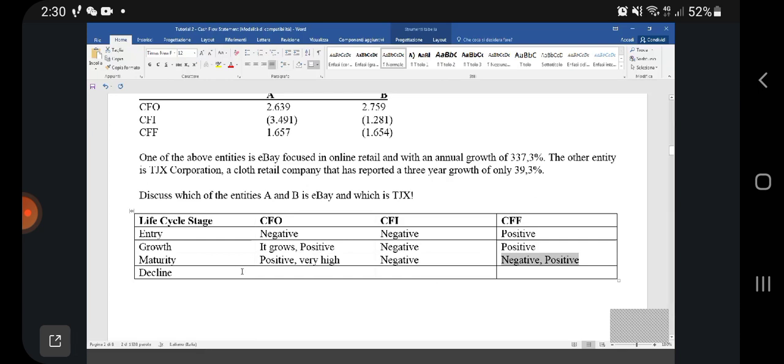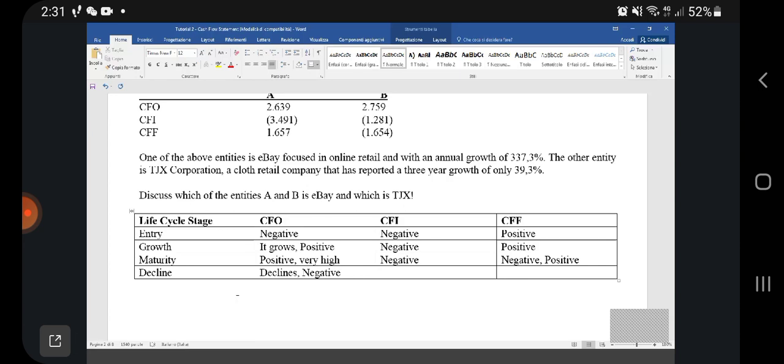Finally, decline is here. We have to go out of the market. What happens with the cash flows? Maybe first positive, then it declines slowly and then at faster rates until it becomes negative. By the end of the life of the company, the cash flows from operations become negative. Nobody wants to buy the products anymore, but still we have to pay some bills, so it becomes negative.